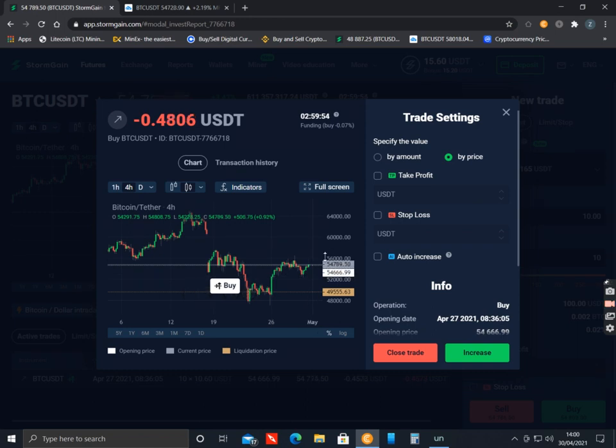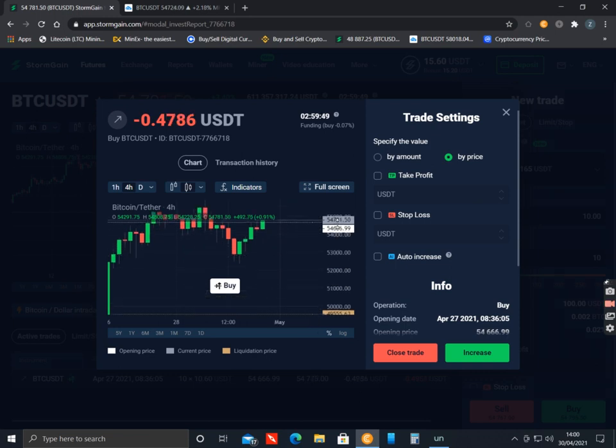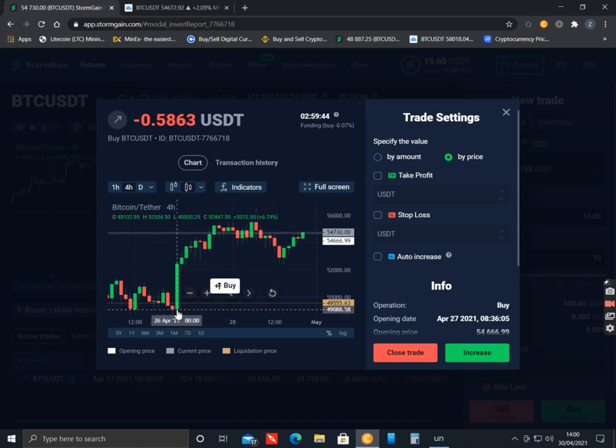Even though I could have got in a bit further down, let's just zoom in, like right down here, obviously we don't know if it was going to go up or down, and I think I already had the trade on before that anyway. But if I had got in down here, that would have been a really good position. And if I'd put a stop loss on and it came down and touched that stop loss but then shot back up, it would have taken me out of that position, and when it shot up we would have lost that profit that we would have gained if we'd stayed in.